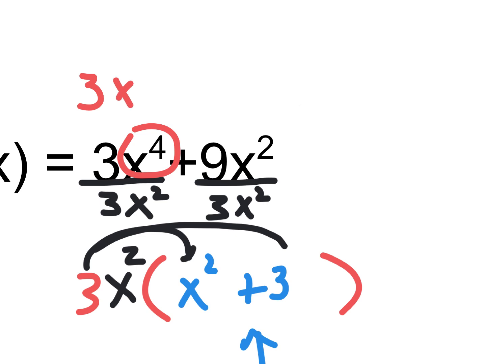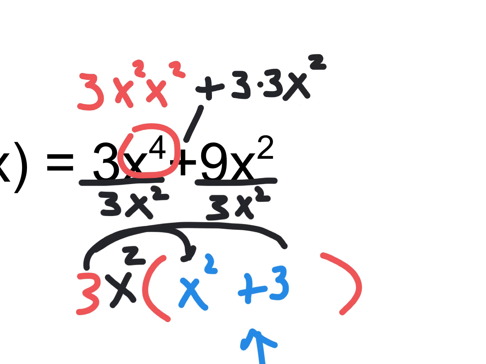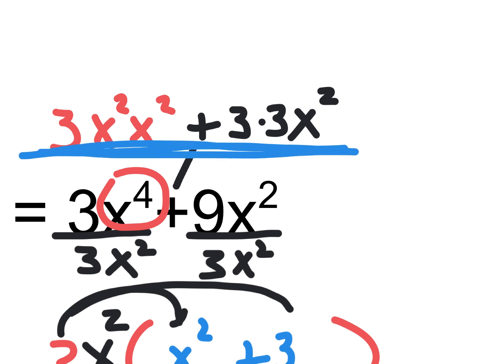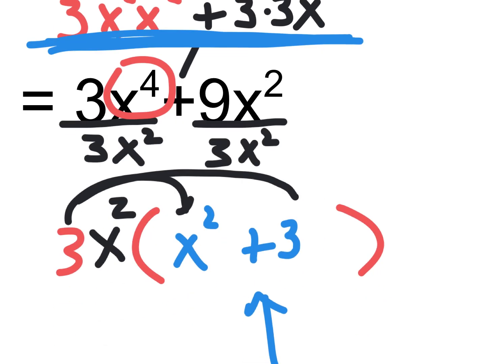Like this is x squared and another x squared plus, that 9 is really a 3 times a 3, and then there's an x squared. When you break it up into all of its parts, I think you're going to find it's pretty easy. Look at that above the blue line there. Do you get it's now pretty obvious they both have a 3, and they both have an x squared. There wasn't another 3, so as far as I know, there isn't a rule I can tell you that tells you the answer. It's more like just looking close. All right, so that's why 3x squared was the GCF on this one.